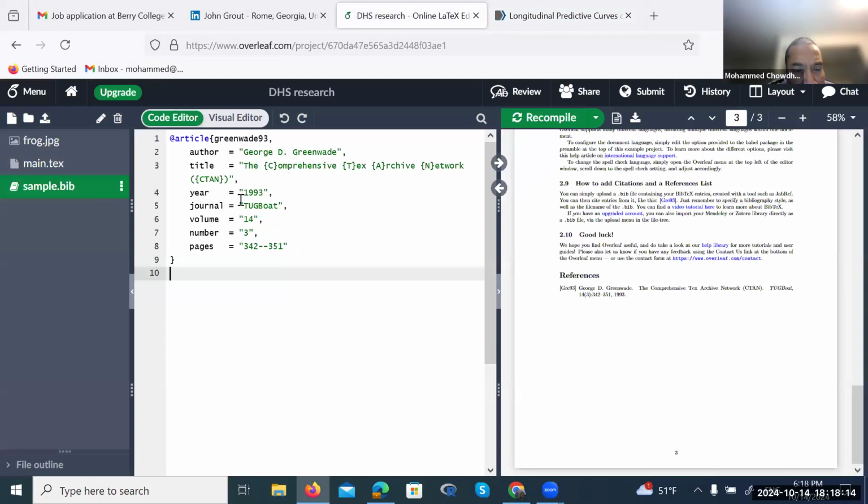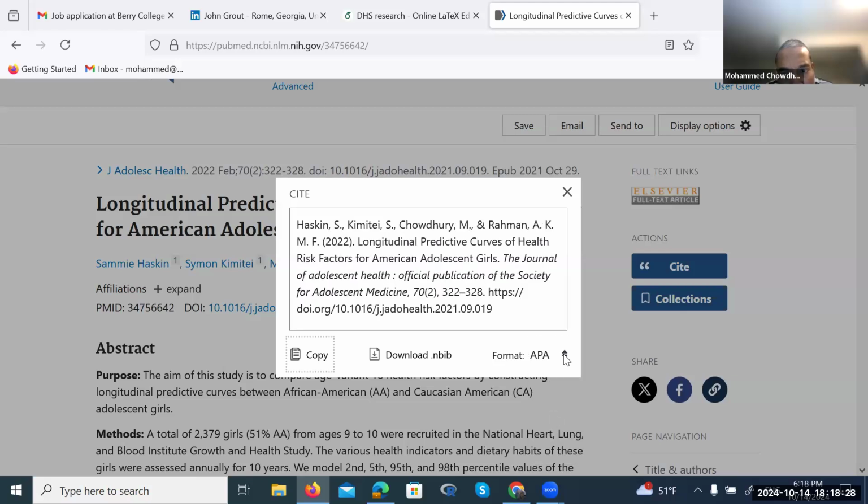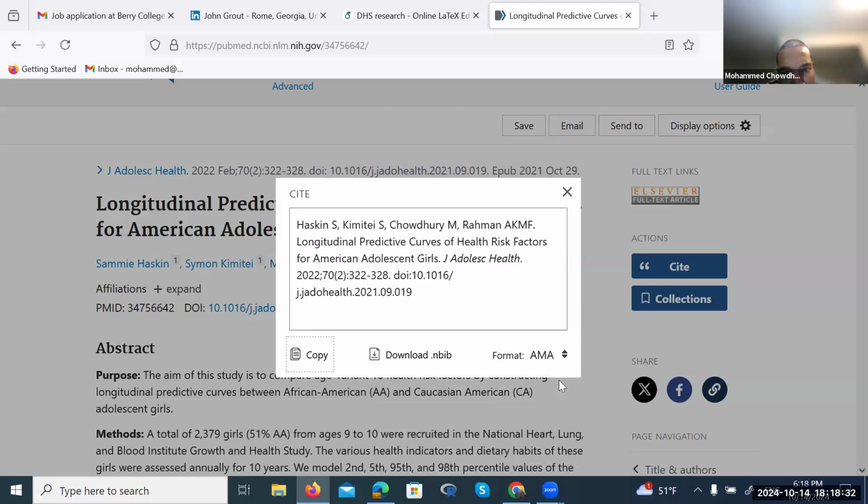Article Greenwood, like this format. Let me see. APA format.